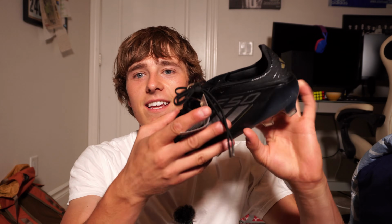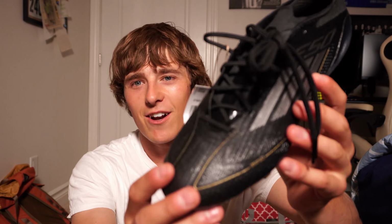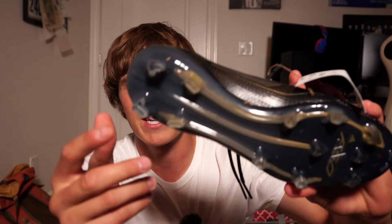But moving up to the upper, there's a bunch of pros and cons here. One of my favorite things is the design. It's very simplistic, but they absolutely killed it, and it still looks reminiscent of the old F50. And also, you just can't go wrong with black and gold. It just looks really good.